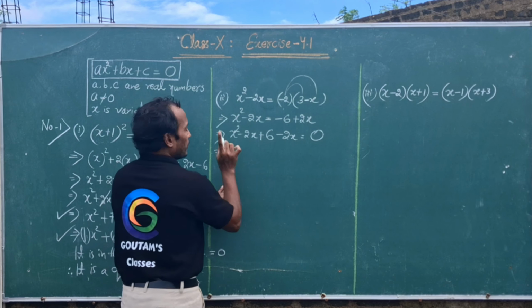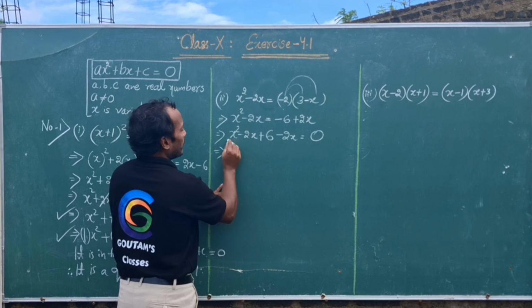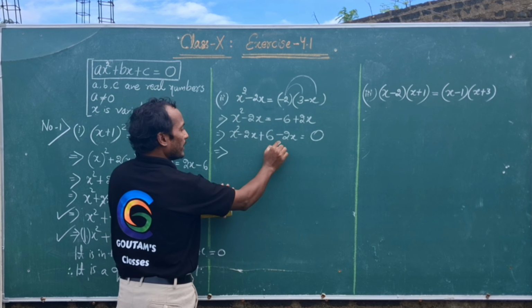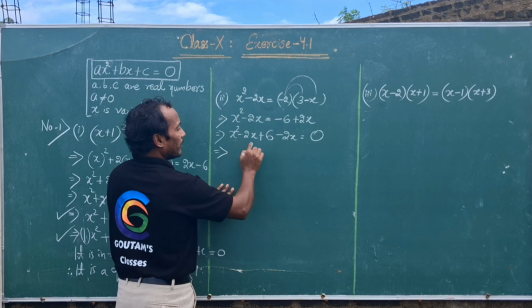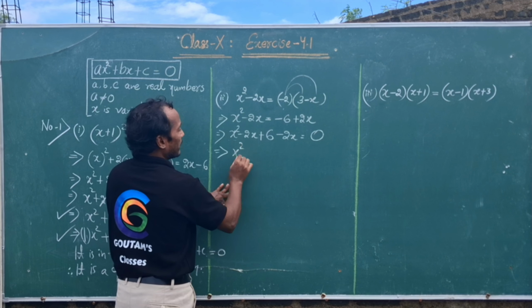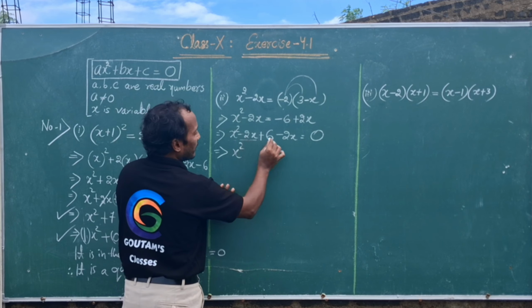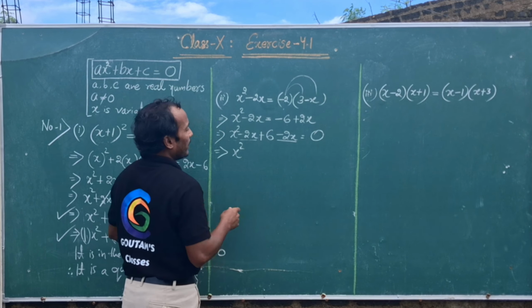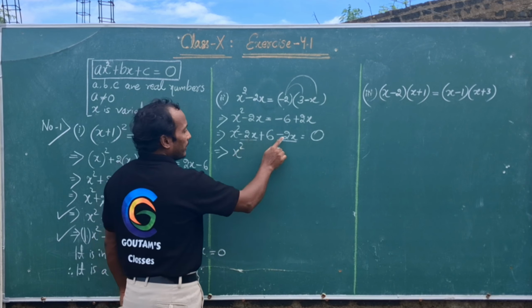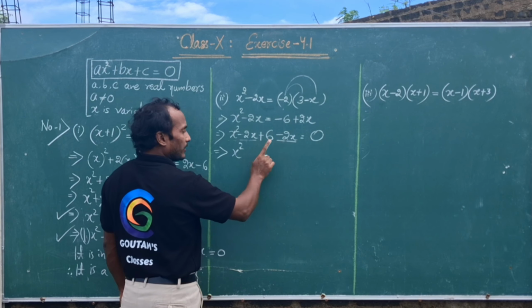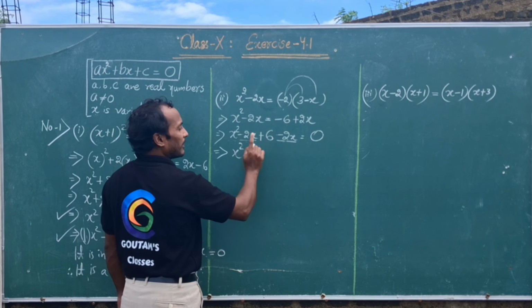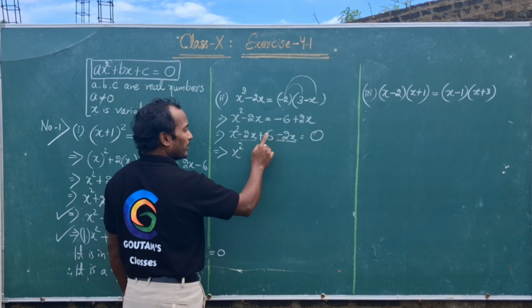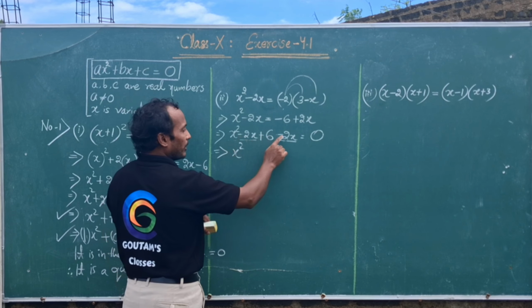Now, let's look for like terms. X square doesn't have any like term, you can see. There is no term having x square, no. So, copy that. Minus 2x has a like term, minus 2x again. So, here you can see both the terms are like terms. They are completely identical. Symbols are even same. If symbols are opposite, then they could be cancelled here. But symbols are also same.